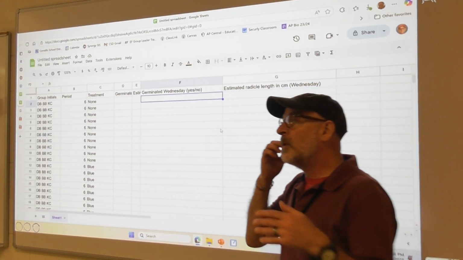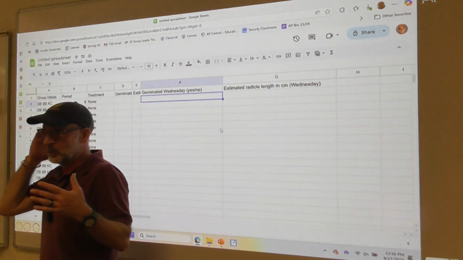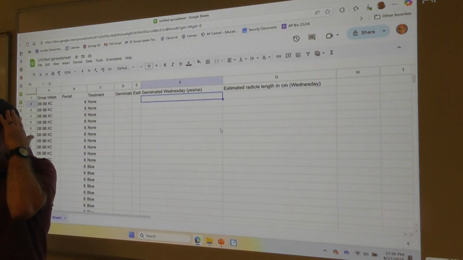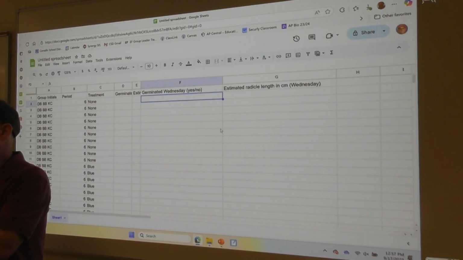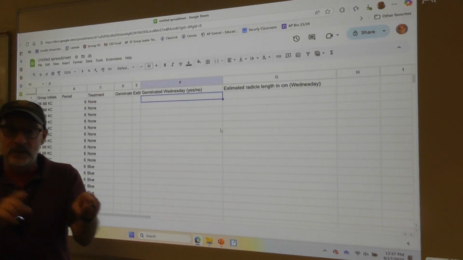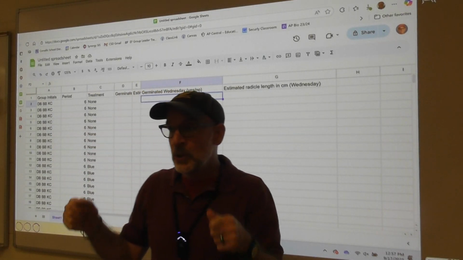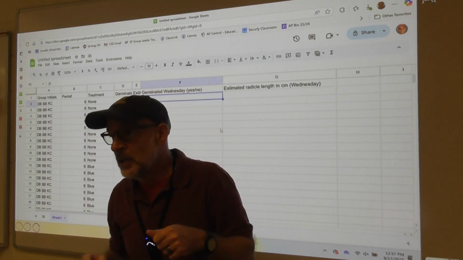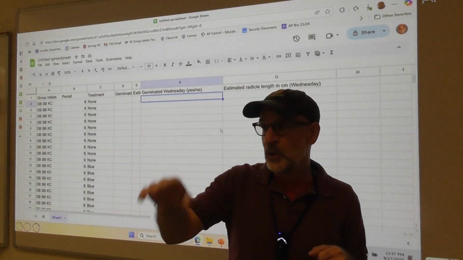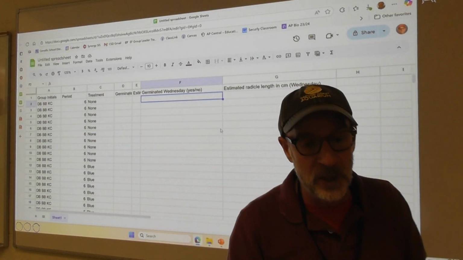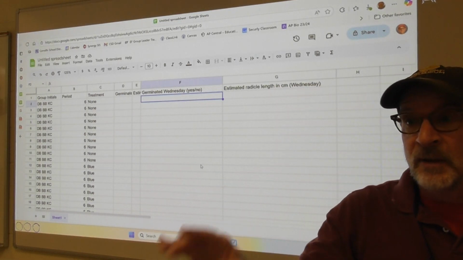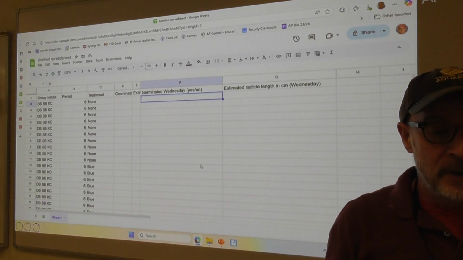So how I would recommend doing this, most of you worked in groups of 3. So most of you are going to have 3 people. The fastest typer, the best computer person, should be typing the data in. The other 2 should be making the measurements. So let's say it's Yahir and Victoria and me, and I'm the fast typer, so I'm typing. So what we'll do is Victoria's just going to call it out.